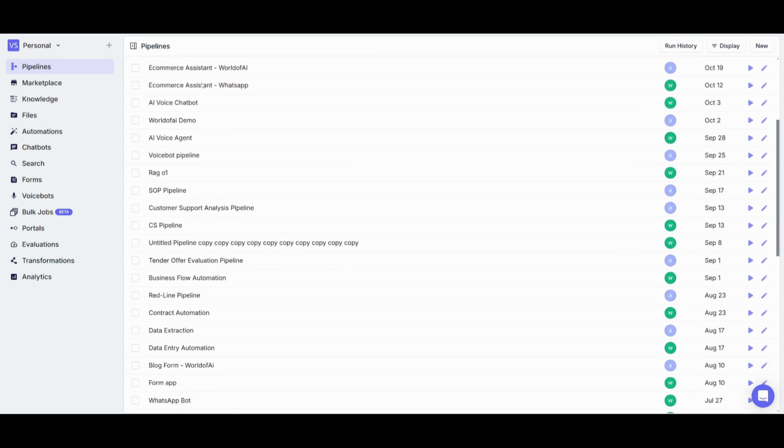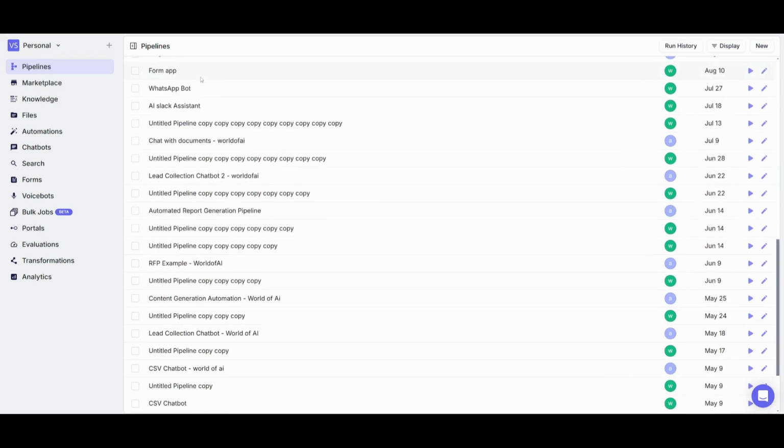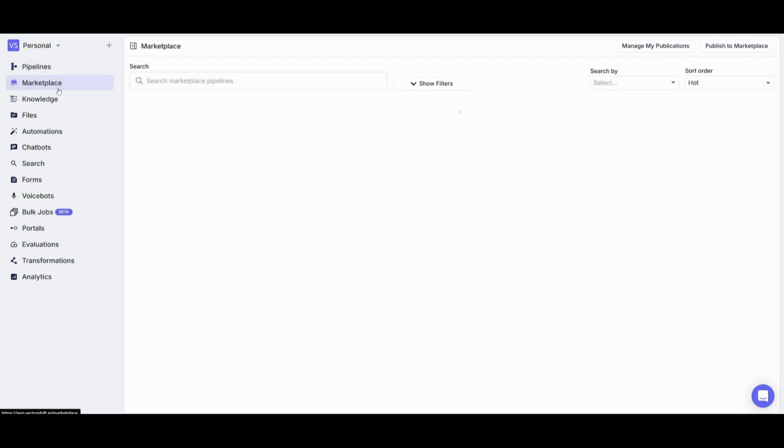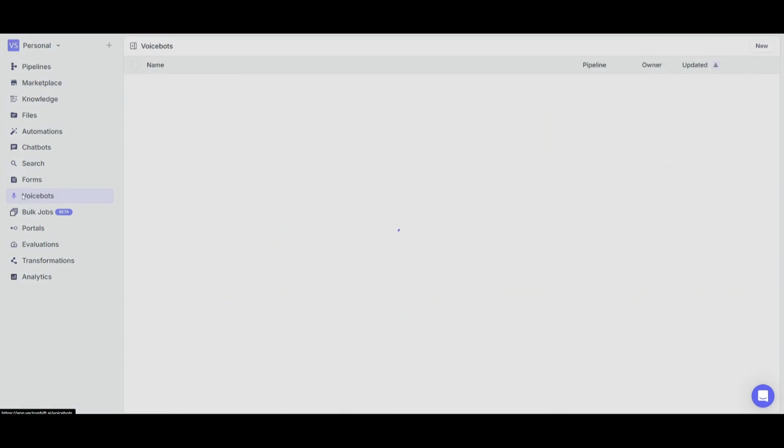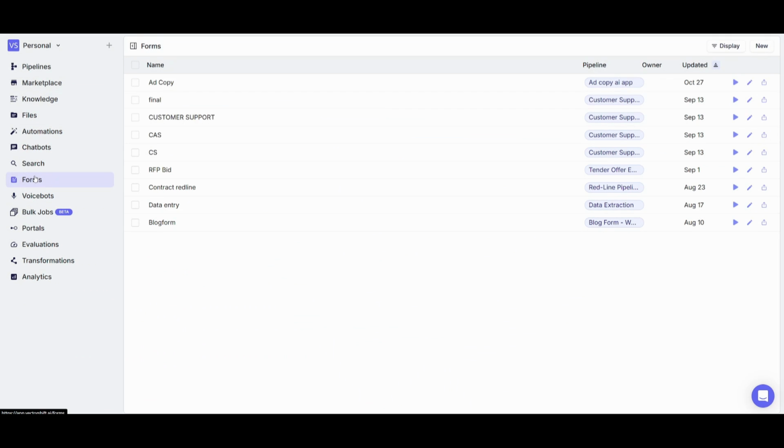This is where you can manage all your automations and all of your creations, whether that's voice bots, chatbots, or automations. You have a marketplace in which you can access ready-made templates for various sorts of automations, chatbots, and all of these different components which we've showcased many times on the channel. You have things like voice bots that you can create, forms where you have the ability to automate data entry.